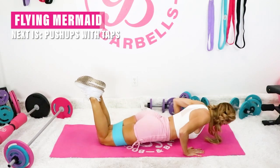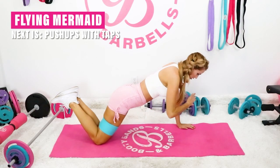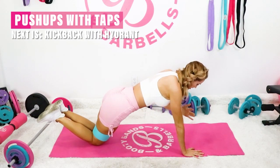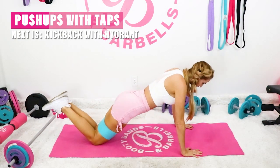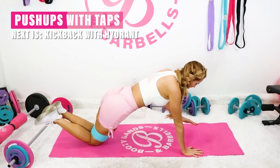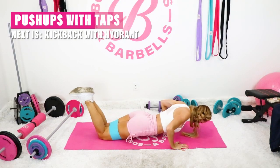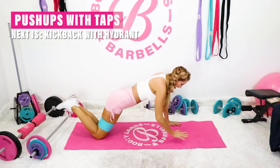Drop that core and tap. Every rep, focus on getting that more positive mindset — that self-love, the encouragement, knowing that you can go into the progression instead of perfection, and thinking less about just the goal ahead and more about how you're going to look and feel when you're 80, 90 years old running around with your grandchildren. You got this.